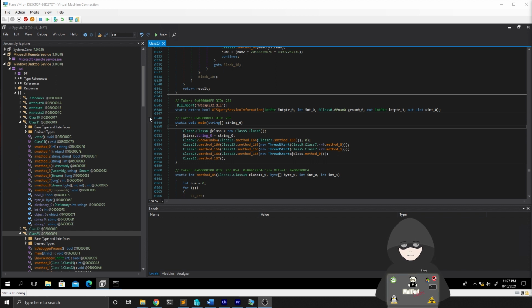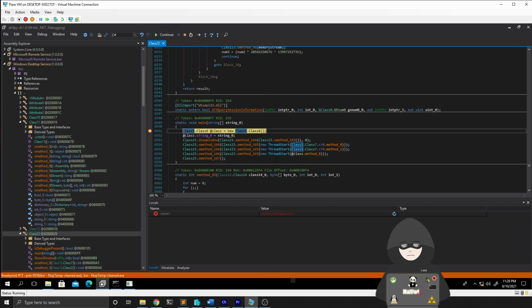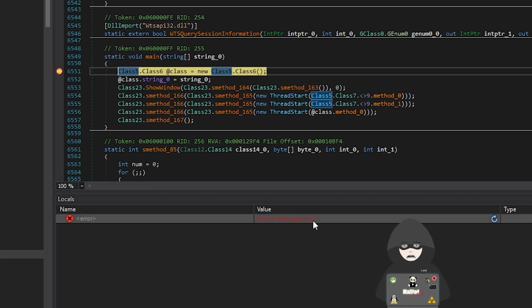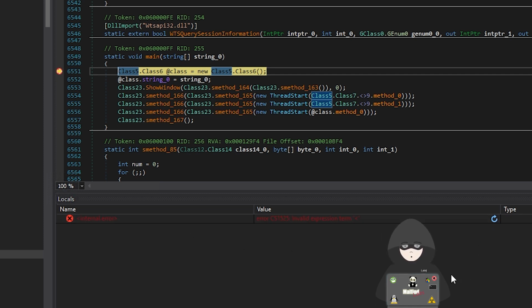I will set up a breakpoint on the very beginning of the code that is executing and run it. And when we hit this breakpoint, everything is fine, code is running, we have a breakpoint, but we don't see a local variable. So we have this internal debugger error. If we refresh it, it changed to some different parsing error, and it will be a pattern. If I go further into the code, I won't be able to see any variables, which is an issue. And this issue, I actually am not sure what it is related to.